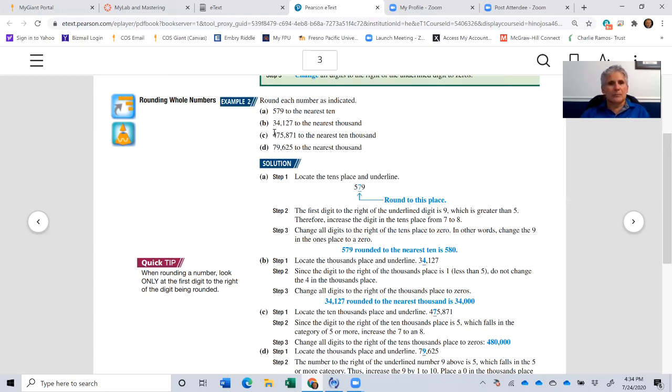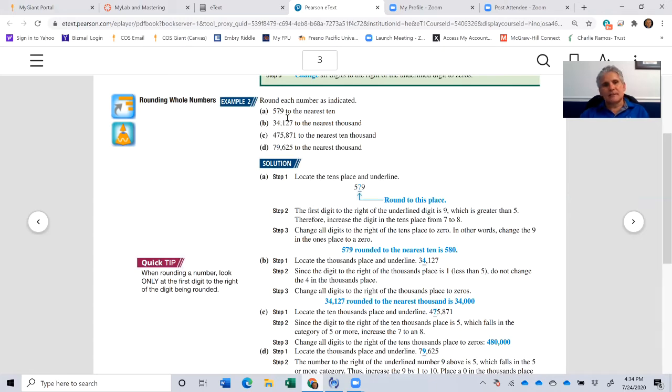All right. There's B, C, D. There's nearest thousands, nearest 10,000s. I think you can kind of work through that. When you're doing that, first do it without looking at the notes, and then turn around and look at the notes and see if you were able to get it. Just remember that wherever you're trying to round to, I'll give you the starter on B. B is rounding to the nearest thousands, so we're going to go all the way up to the first 1,000. It says 4 here. We have to decide whether that 4 is going to remain at 4, and we'll call this 34,000, or is it going to be rounded up to 35,000?